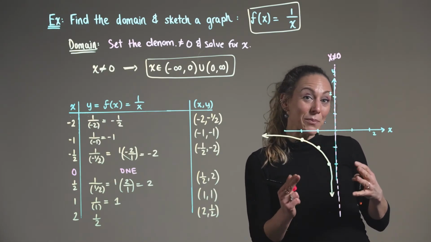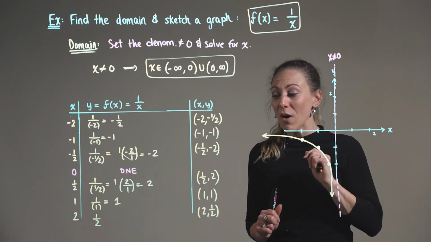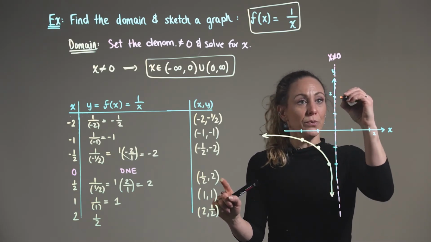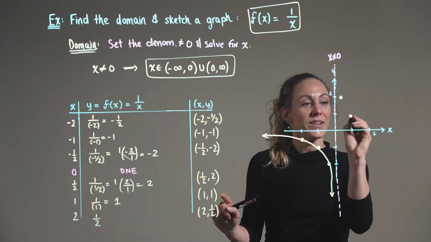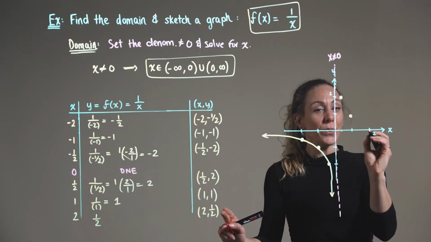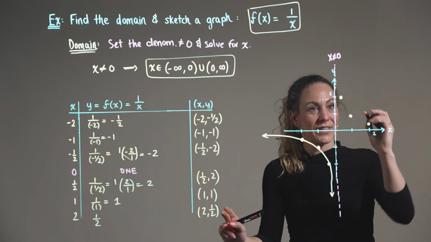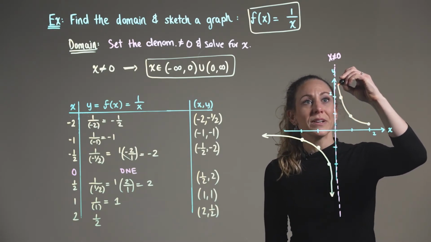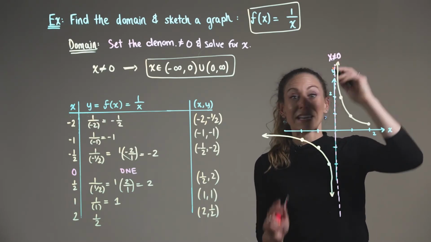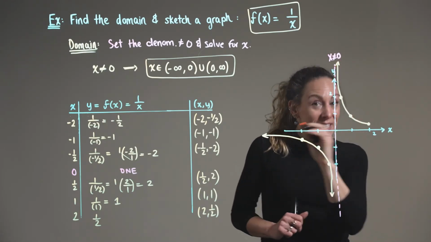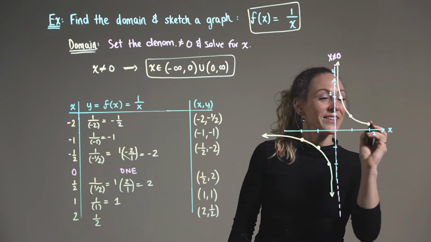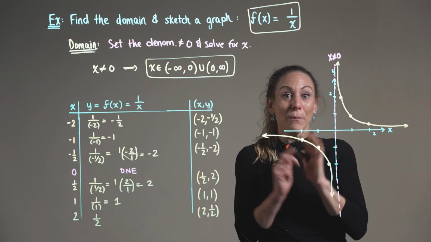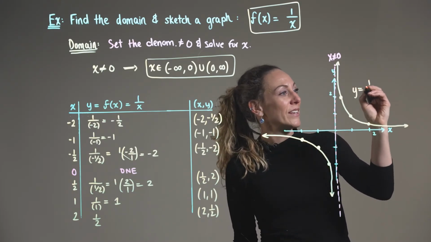We can see a similar shape taking place over in quadrant 1. We have the ordered pair +1/2, 2, then positive 1, 1, and then positive 2, 1/2. Again, as these x values approach 0, they get infinitely close, but they can never ever cross. The same idea holds true here on our x-axis. These y values are getting closer and closer to 0, but never going to cross.